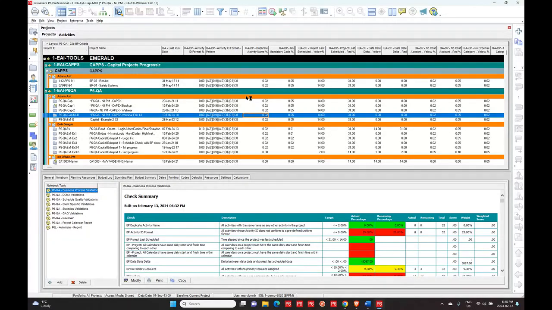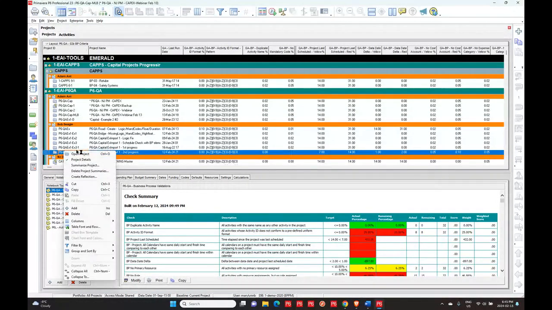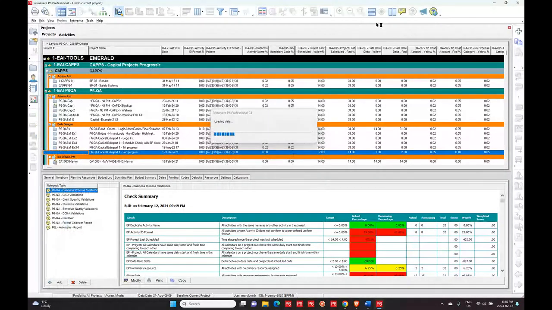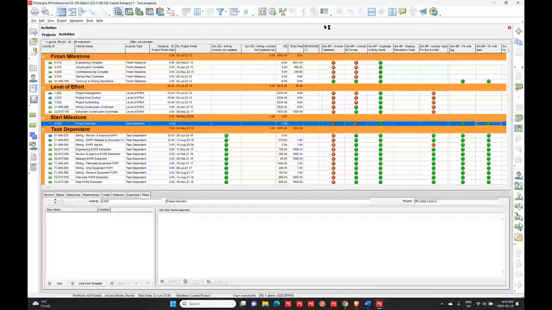When they first see P6-QA, a lot of people say, okay, fine, you need to check all that stuff when you're developing your schedule. Once you get it developed and your baseline set, you shouldn't need to run this anymore. Personally, I disagree with that. I've seen the value of running it. I'm not saying you have to run it once every hour or anything, but when you do updates in your schedule, being able to run it can give you some very easy, quick reference as to where I have some issues. Now, this is still the layout with the business process indicators here.